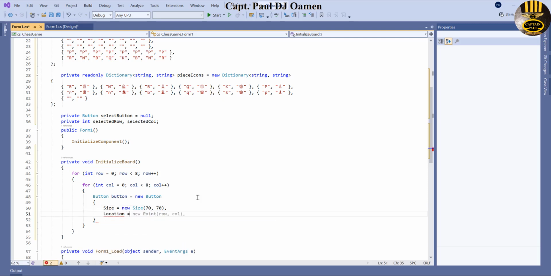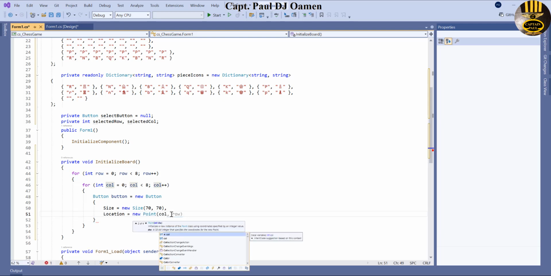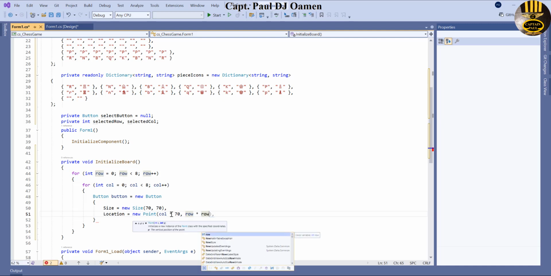Location is going to be equal to new points, not position. New points, and that's going to be column multiplied by 70, comma, then row multiplied by 70 as well. I hope that's making sense to you guys now.